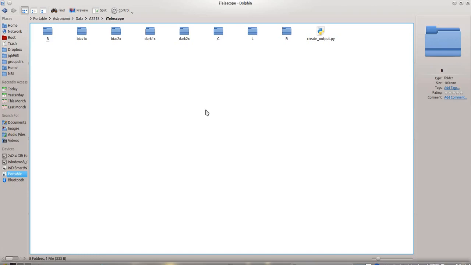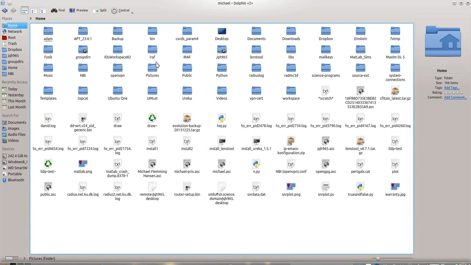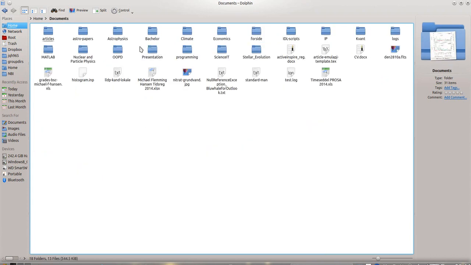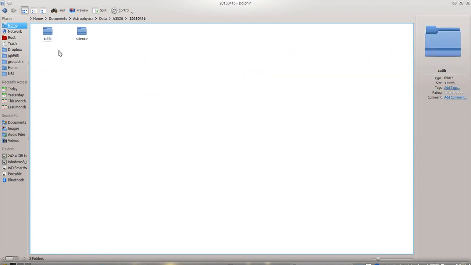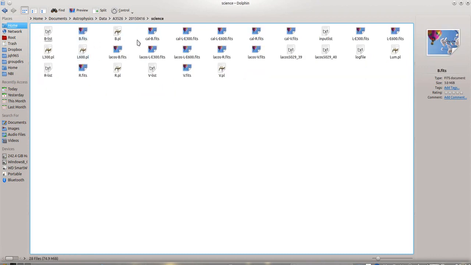Now, usually for scientific data, you'll be using something like, let me show you this, I have it here. This is what I've gotten for myself. Usually you would take something in BVR or UBV filters.